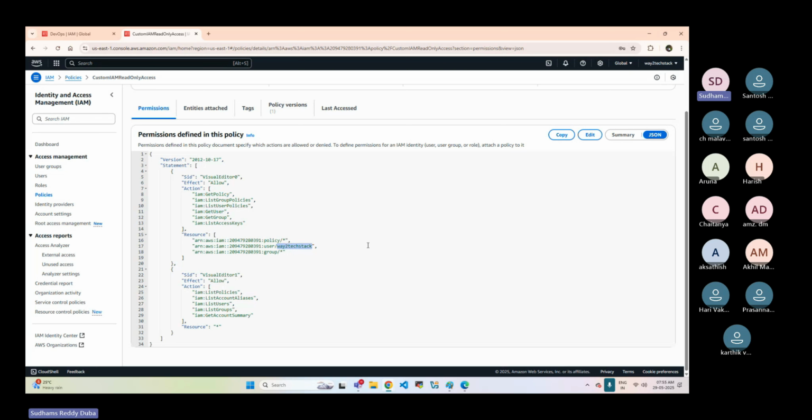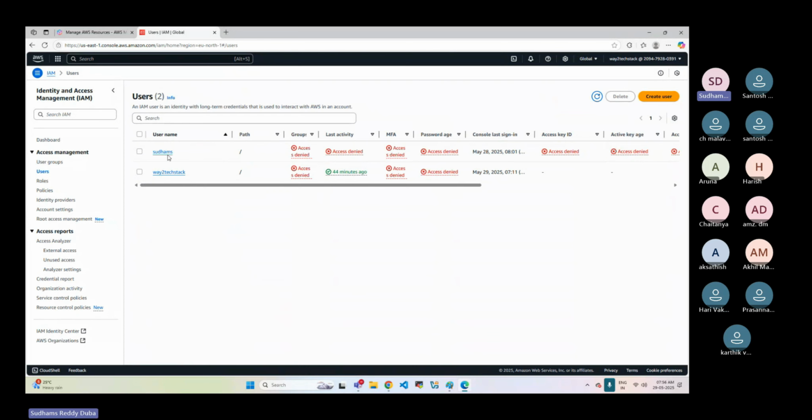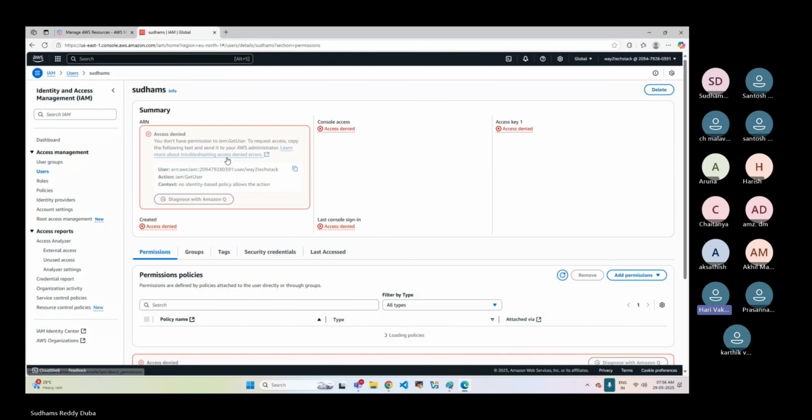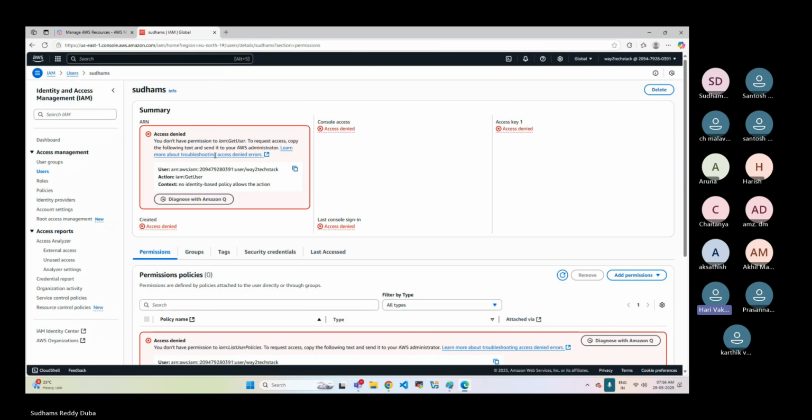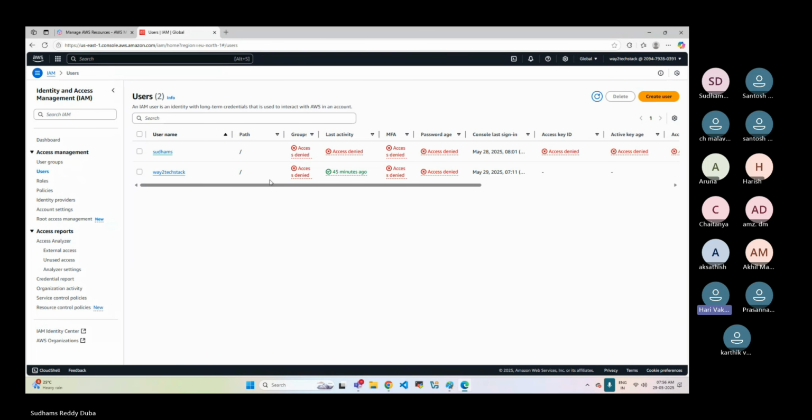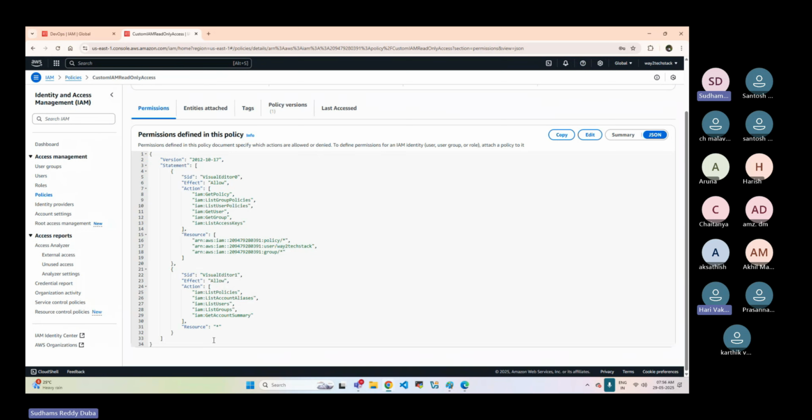Okay, so let me go to way to tech stack. There is a way to basically, tech stack... the resource. Basically, that resource wildcard, I'll say there are entries there, right? Basically, it says that anybody can do that action. If you see the JSON format below, that point is valid.